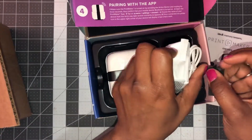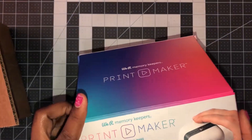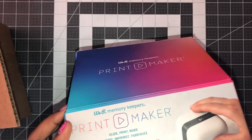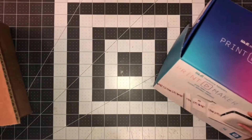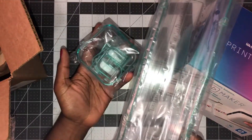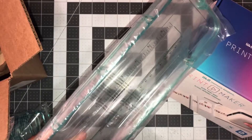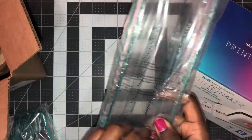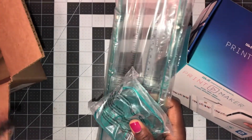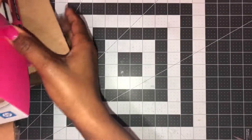Honestly, when this was being presented I wasn't really paying attention because I was busy that day, but it was a Today's Special so it kept coming up and I was like, okay, let me just order it. You can always return it, but I think I might like it. This guide was part of the bundle deal — I remember seeing Beth use the printer by sliding it across the paper. I think that's everything that came in the box.